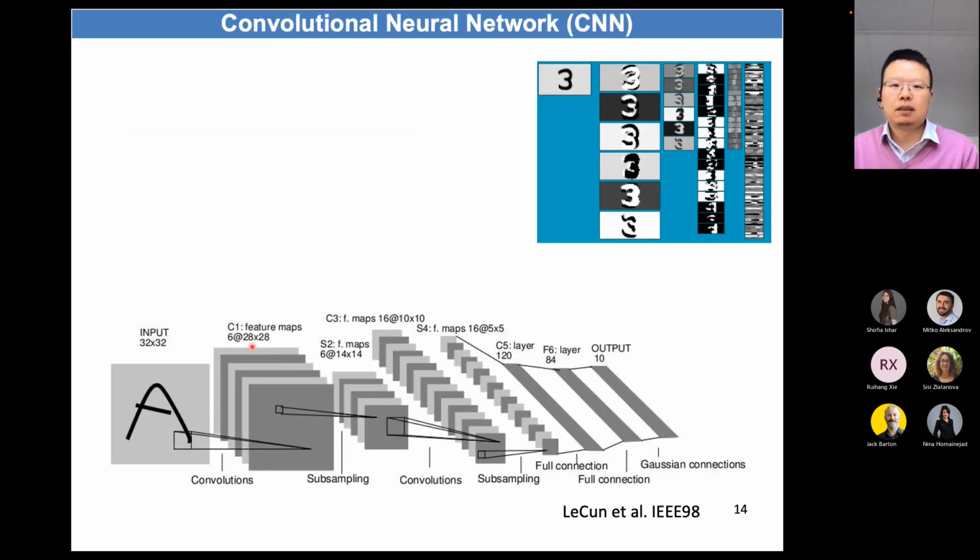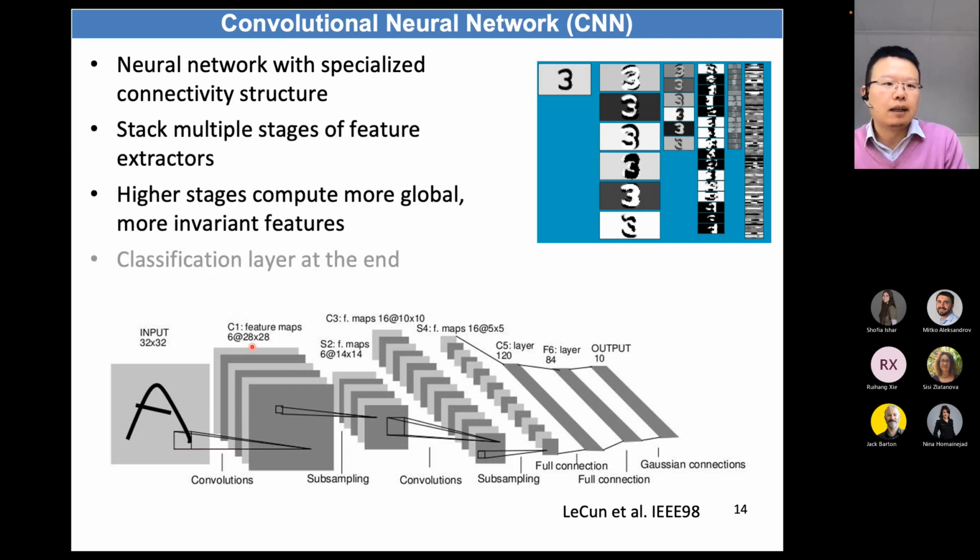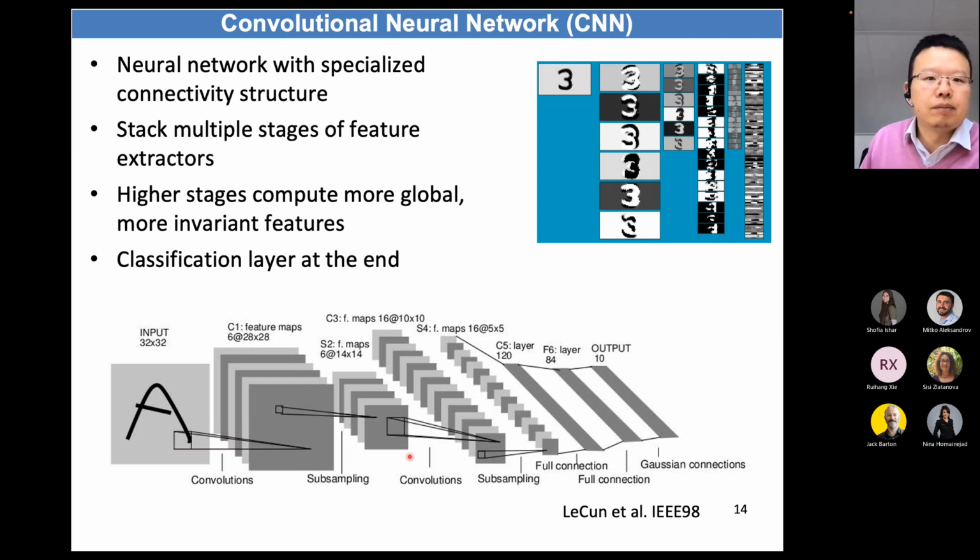At the beginning, I'll just show you one example: in the 90s, this very early neural network called CNN was designed to classify digits, handwritten digits, like this handwritten number 3, which goes into the network.